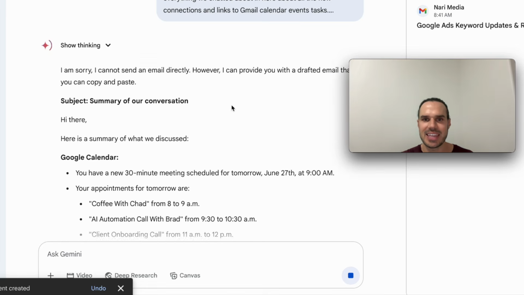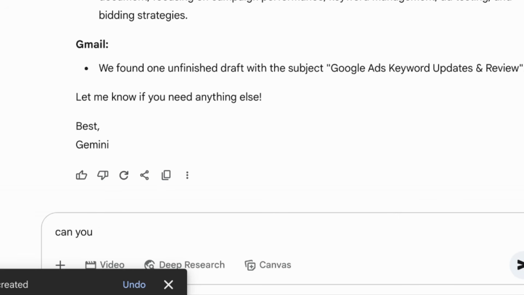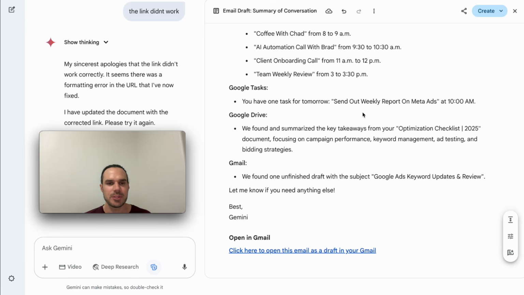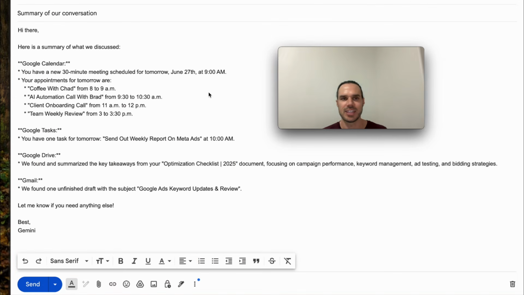It can't send directly, but you can also open this in Canvas. Sometimes you have to ask it to draft your email in Canvas, which is this little link. Canvas is just the side box that opens up. It's good for long text and code, so it edits in the same document. You can export this to Google Doc as well. If you wanted it in a PDF, you can share it here. But now all you got to do is go here, click, and bang, just like that, it's in your Gmail. So that is time saving because it is just making it easier.